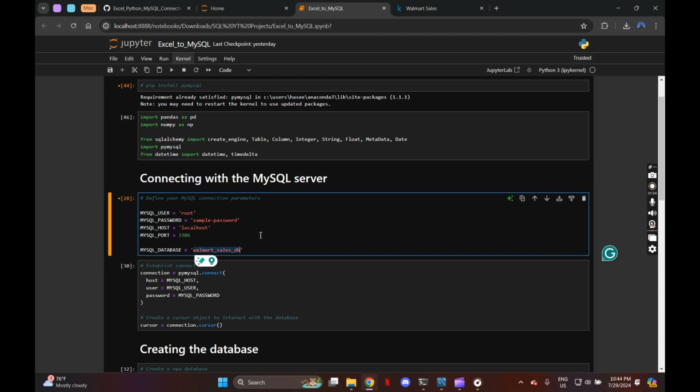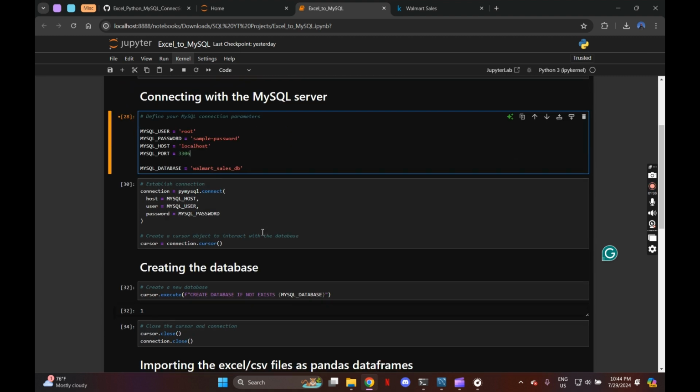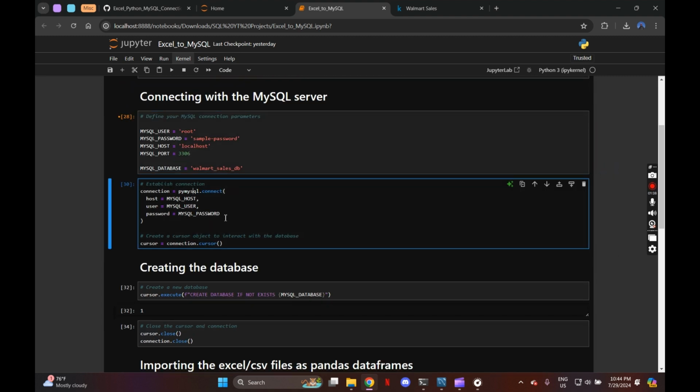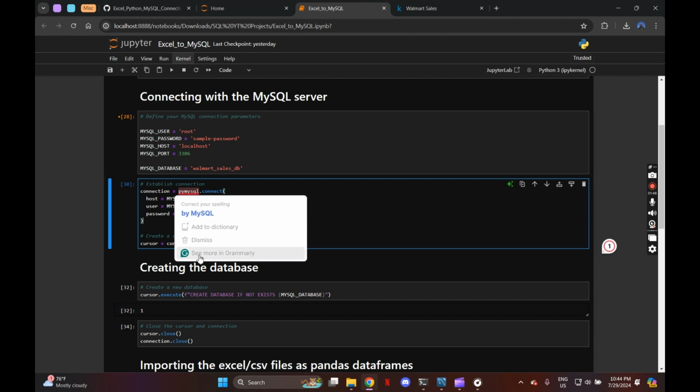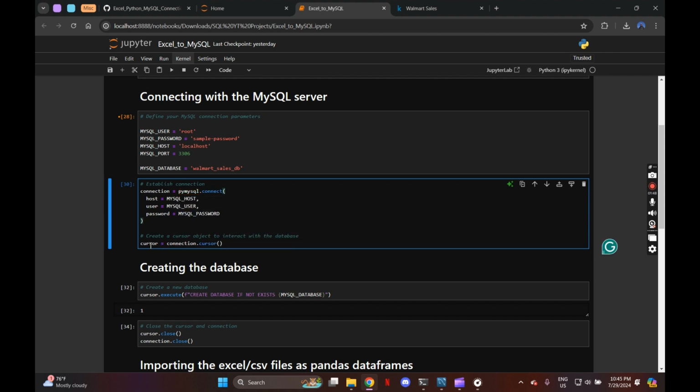So we'll be creating the database from the Jupyter notebook itself along with the table or tables required. Once we have defined the connection parameters, we will use the MySQL package and the connect function in particular to establish a connection with the server. Now, a cursor allows you to interact with the MySQL server.